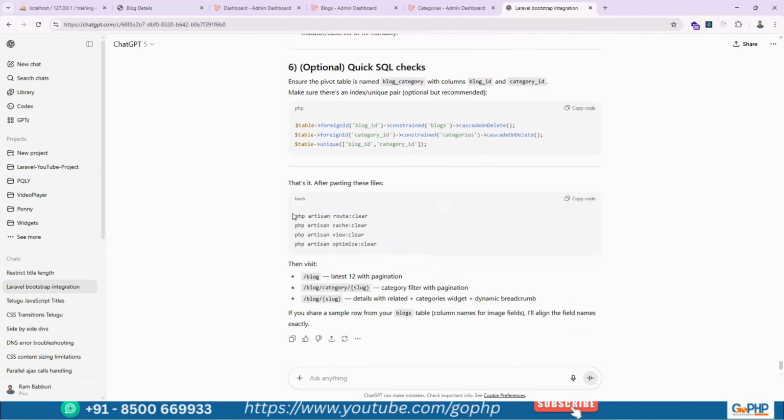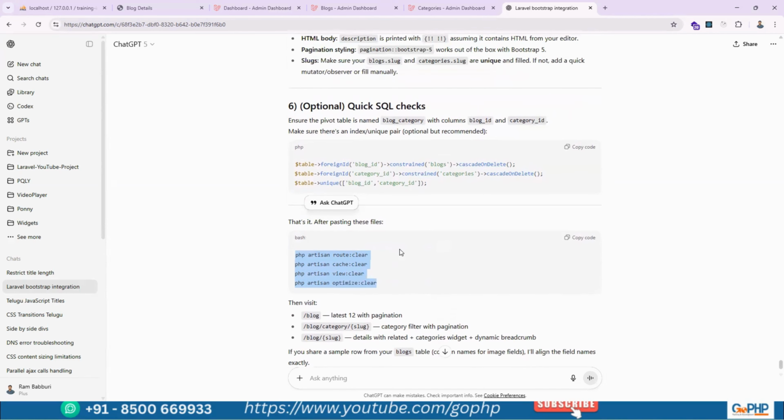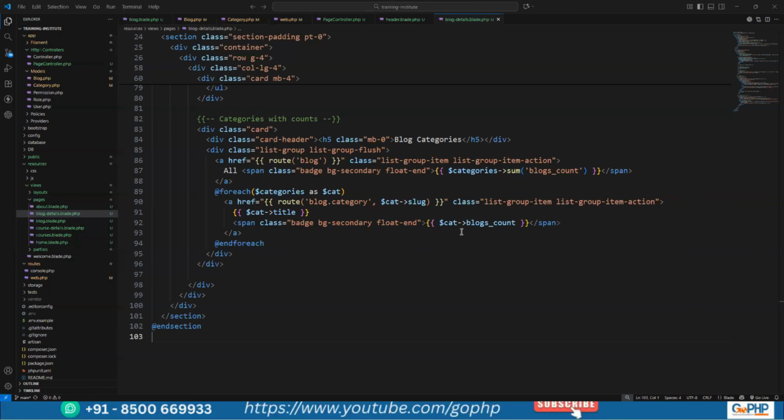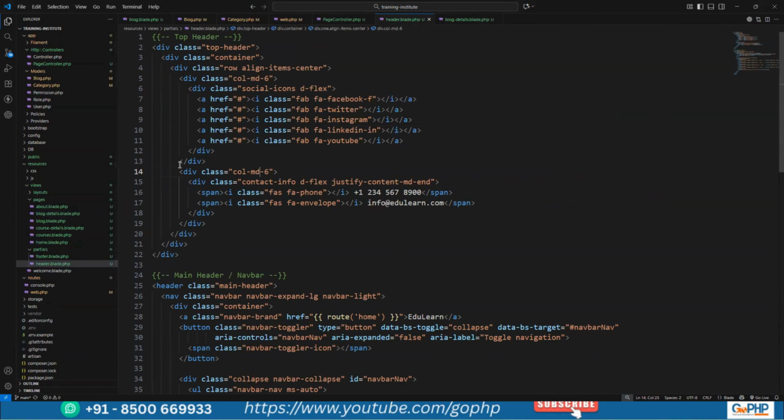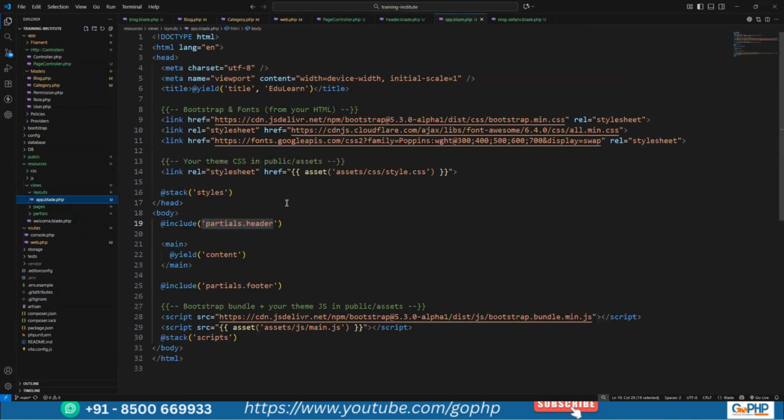So then it is asking me to clear everything. Okay, that's fine. We will clear everything. But is the header dynamic? That we need to verify. Let me open header blade.php. In header blade, oh sorry, not here, the app blade layout. Where we will see this header, I think we will see in the layouts, app blade. Here is the place where we can see the information. So we have a yield, title, and what else? Okay, let me try to check it.